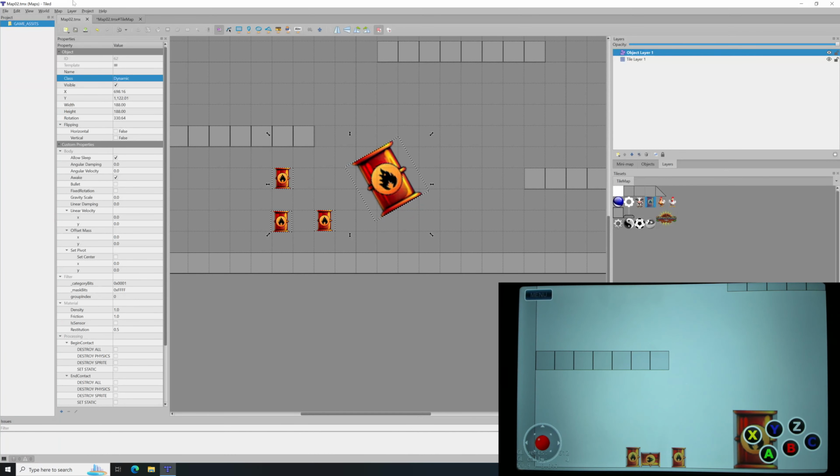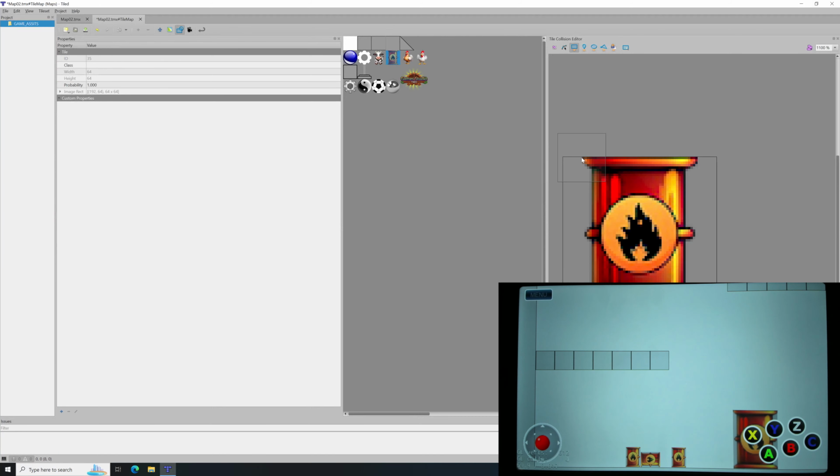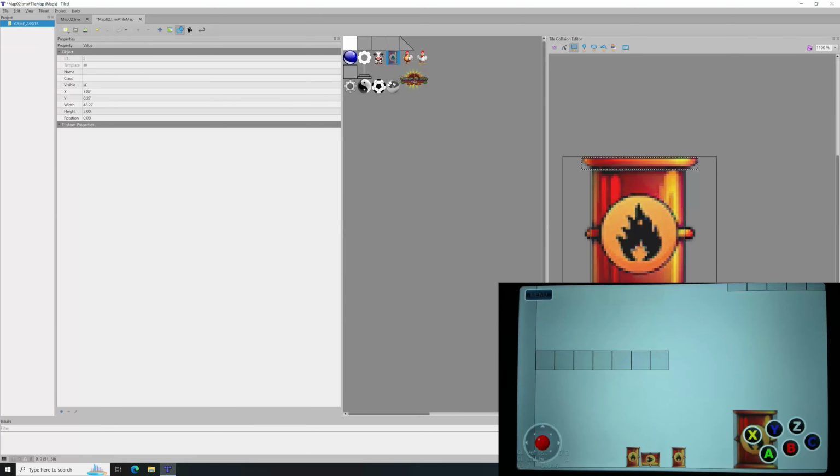tile edit thing here, what we can do is we can create multiple parts. I put it on there that I can create multiple parts in one, so I can actually draw it like this and it will actually build it as one component, and then we've got something that's a little bit more accurate to what I've created here to some of the sprites. So there we are, so it's a little bit more accurate than that.